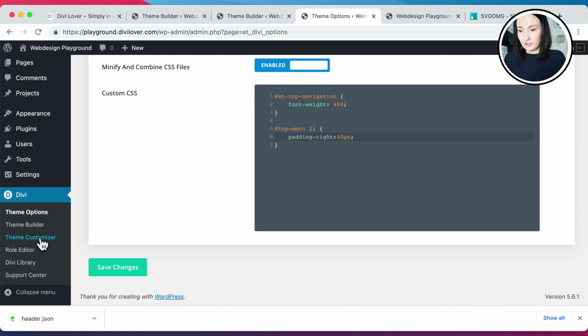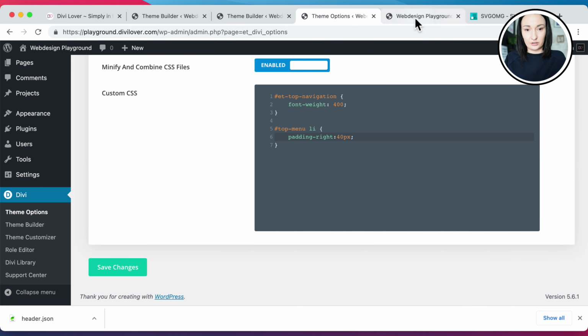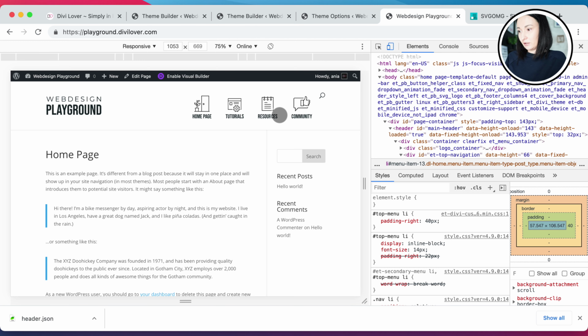Well, to be honest, I kind of don't want to stick to the default navigation. I do want to change it to the theme builder. I'm not sure why my JavaScript doesn't display icons in this version of navigation. So maybe we can finish at this point. I will do some troubleshooting and get back to you and we can finish that properly for the next time. Hopefully that was kind of helpful.